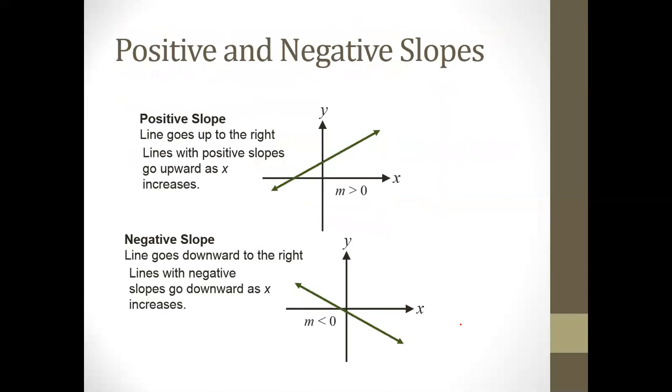You also should be able to look at graphs of lines and determine whether the slope is positive or negative. We look at graphs from left to right. When we look at this first graph on top, as we view the line moving left to right, you see how the line increases? That means our slope is positive. In the second example, as we view the graph from left to right, can we see how the line decreases? That means our slope is negative.